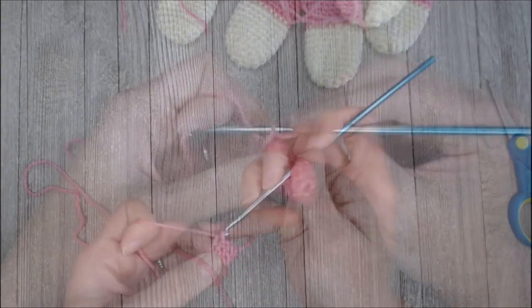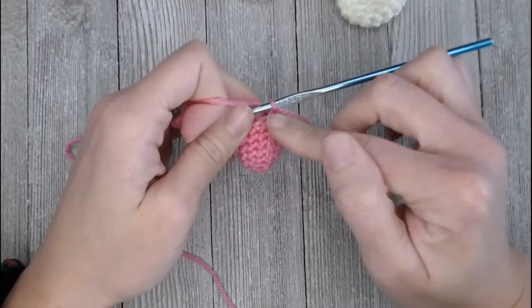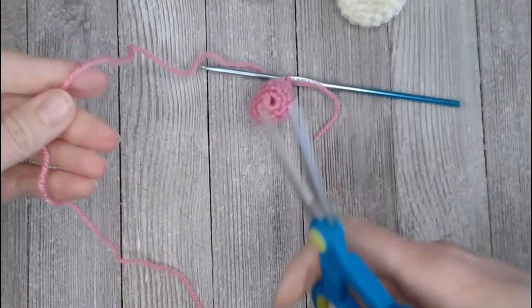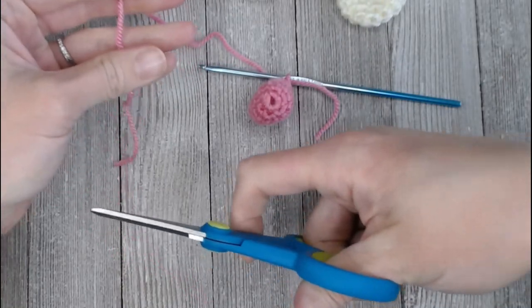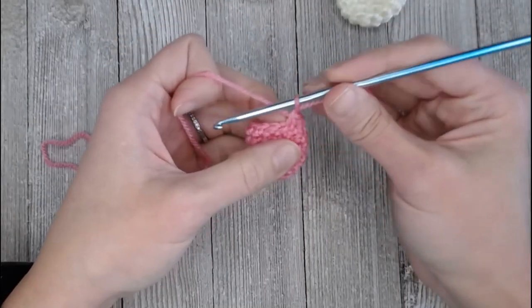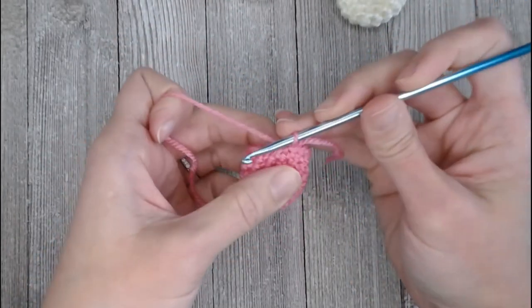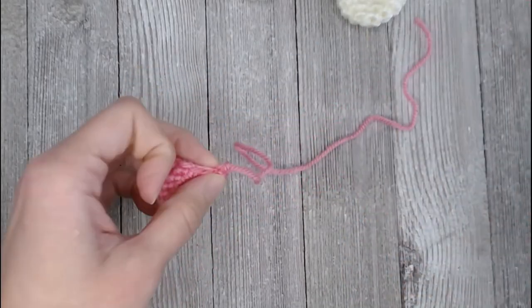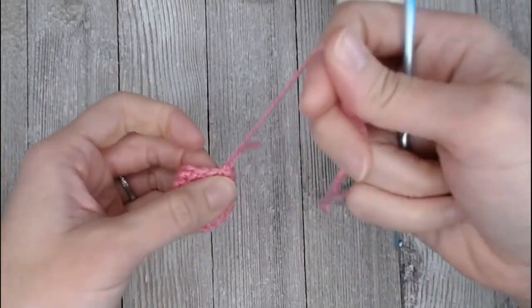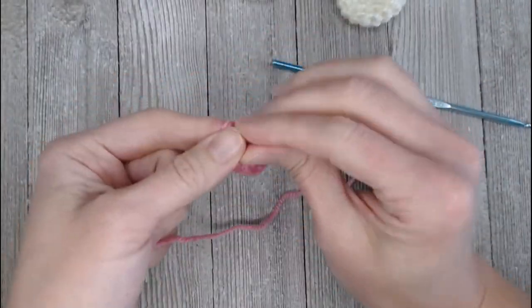Almost there. Okay, once you've finished round seven of your tail, we're going to cut a long tail to sew this onto the body of your llama. Slip stitch into the very first stitch of the next row, yarn over, pull through, and that is your slip knot to secure the yarn. I'm going to tie a knot here.